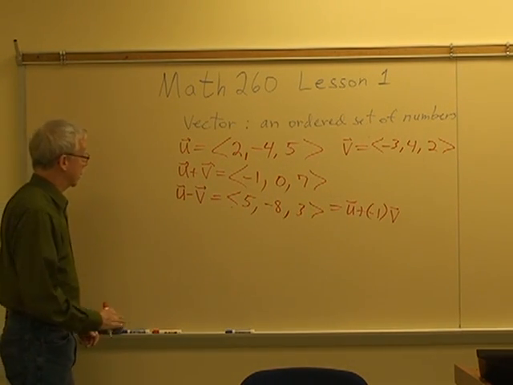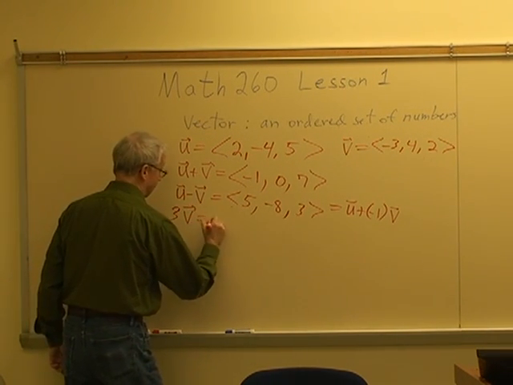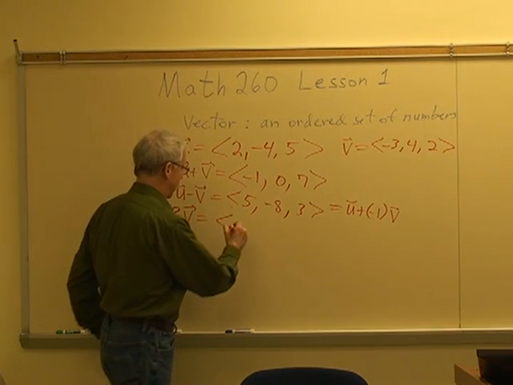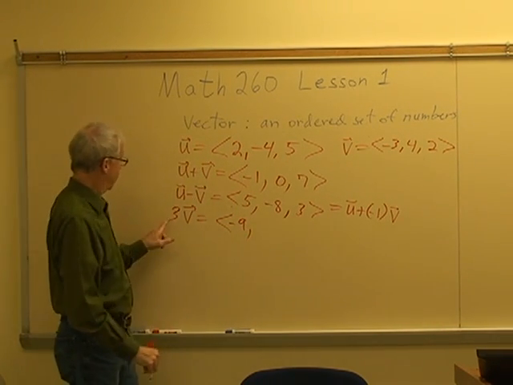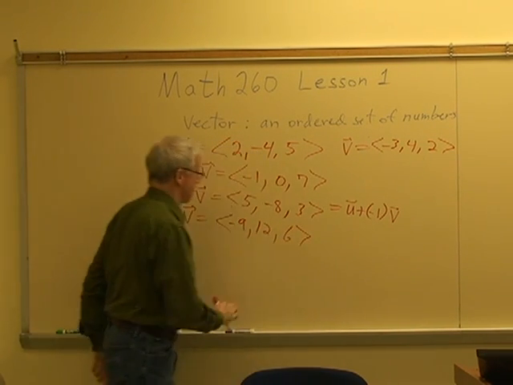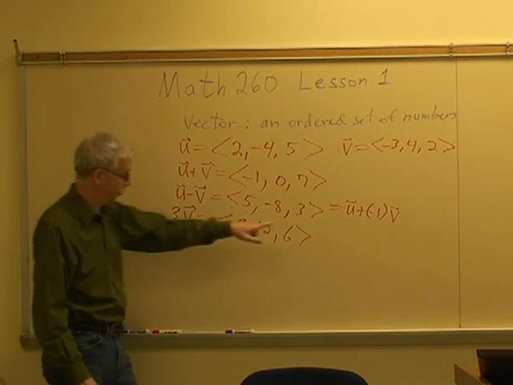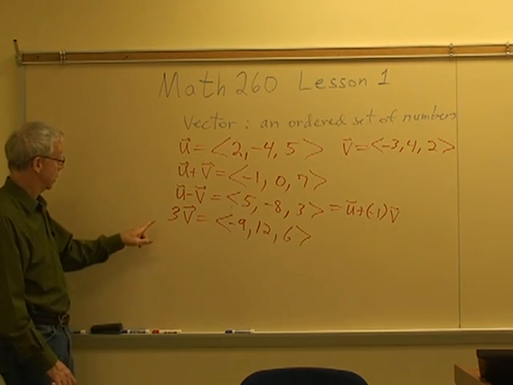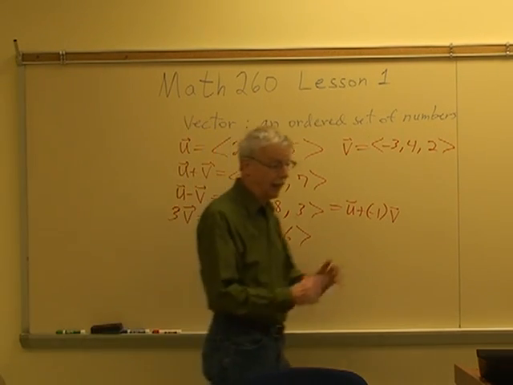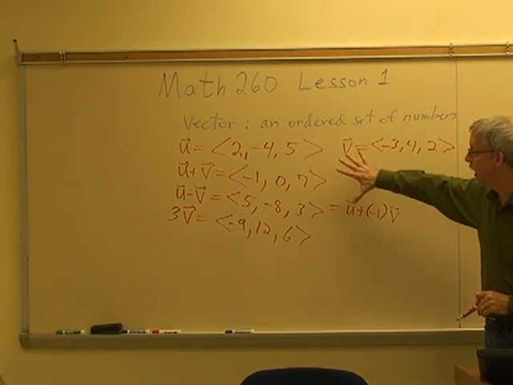And how about scalar multiplication? Our last example. How about 3 times v? Well, I simply take each element of v and multiply it by 3. 3 times -3 is -9. 3 times 4 is 12. And 3 times 2 is 6. So, examples of vector addition, vector subtraction, which is really vector addition with -1 as my scale factor, and scalar multiplication of vectors. So this is the basic idea of vector arithmetic, how to add vectors and how to scale vectors, both algebraically, using arithmetic, and geometrically.